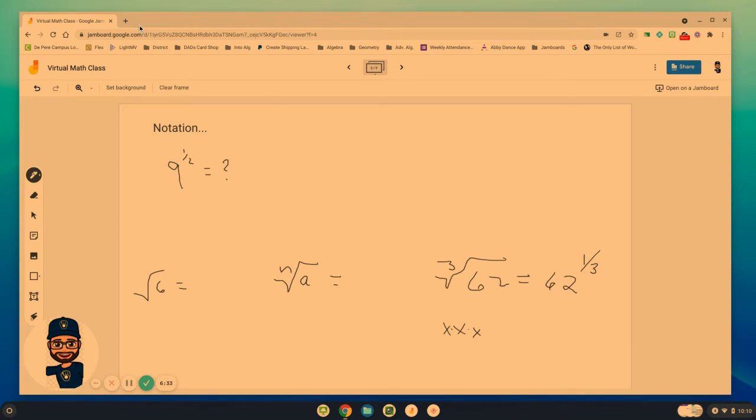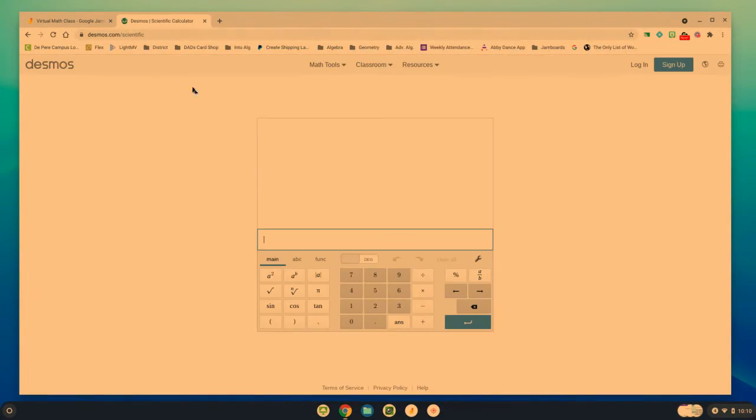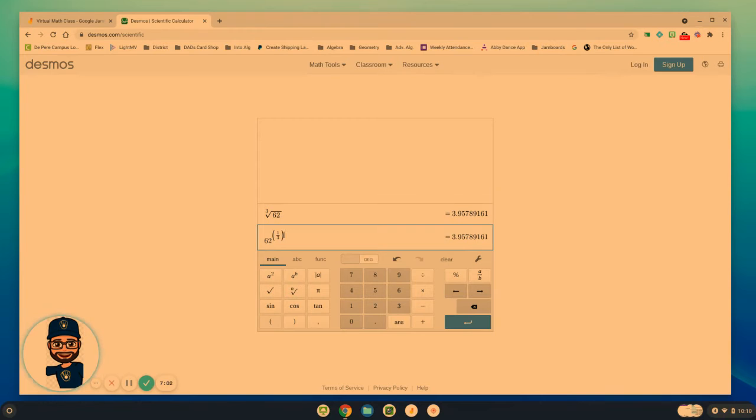62 to the 1/3. And there are some Desmos operations, or functions, I should say, that let you do that, right? You see this button right here, n square root. So you're going to hit that. I want the third root of 62. It gives me some wonky decimal. But what I want to show you is that I could do 62 to the power, and then I'm going to put it inside of parentheses, 1/3, and then close the parenthesis, and you'll notice that we do get the same exact decimal value. So they are equivalents, 62 to the 1/3, or the cubic root of 62.